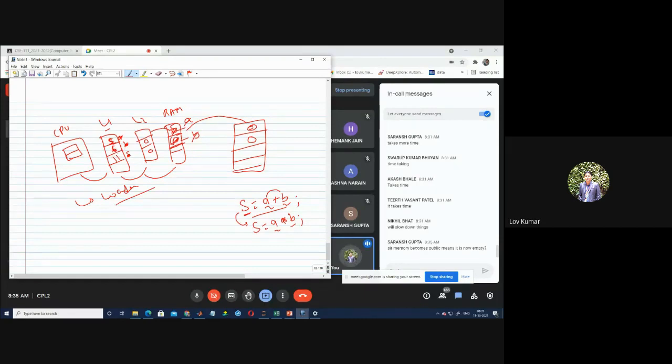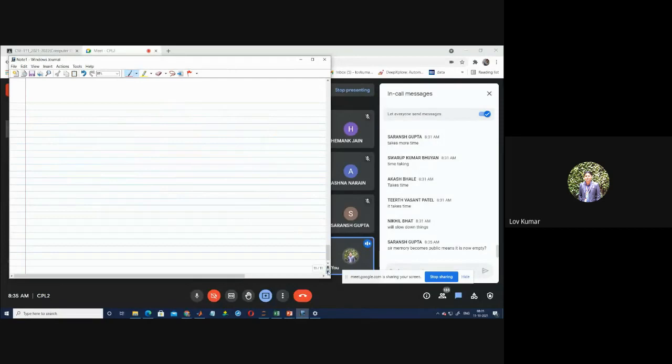So it will not go to the L2 cache and RAM, and directly it will calculate the value 5 into 6 equal to 30. But rarely will you get this value in the L1 cache. The simple concept. Now we will assume that. I think you have already visited a railway station.